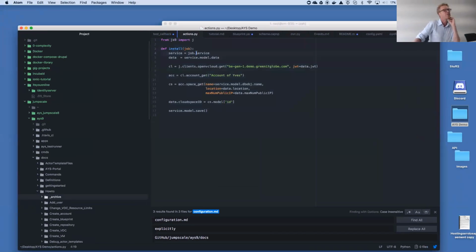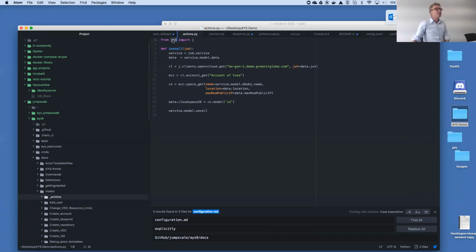This is the code, and let me explain what it will do. First of all, I'm specifying that I'm using JumpScale. So this is the JumpScale library. If I would not do that, you would have to write your own plain Python code to interact with the REST API, which would work fine. I also have examples of that. If you love the pain of doing that yourself, we support you.